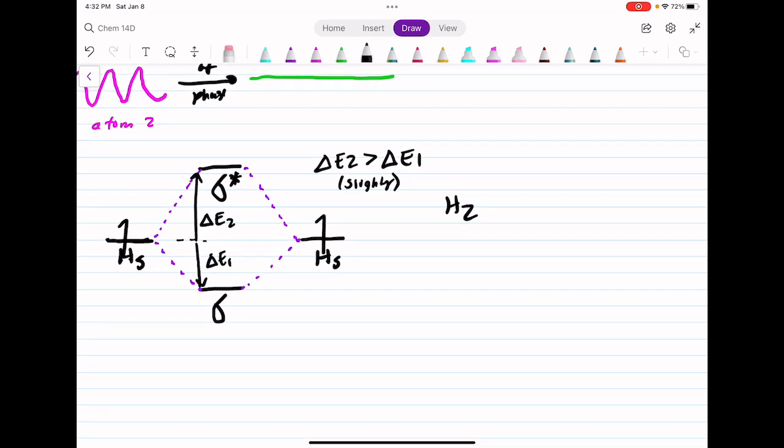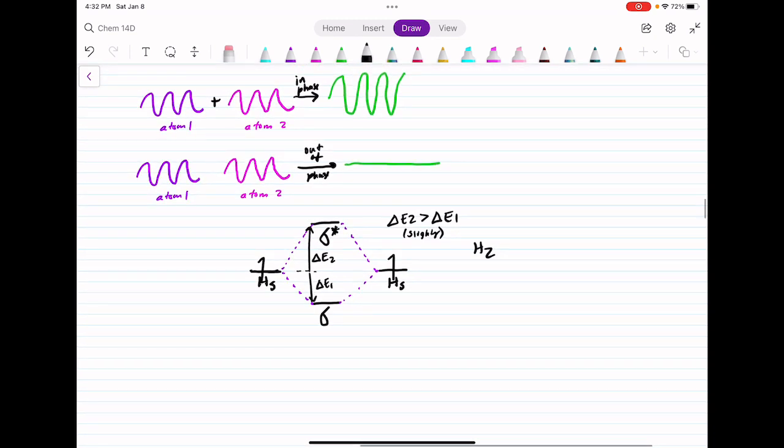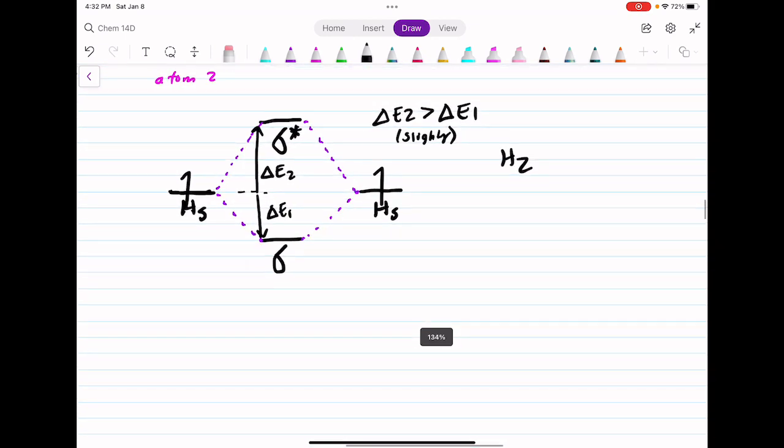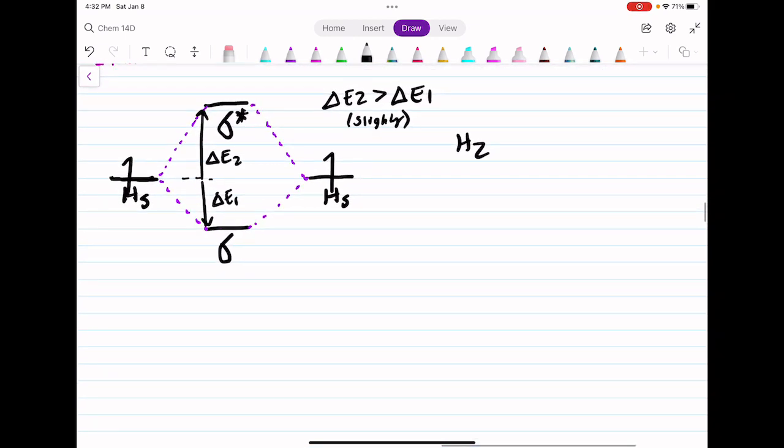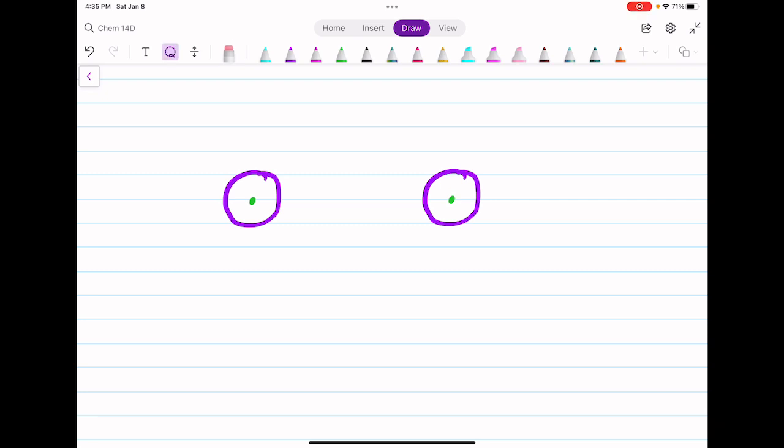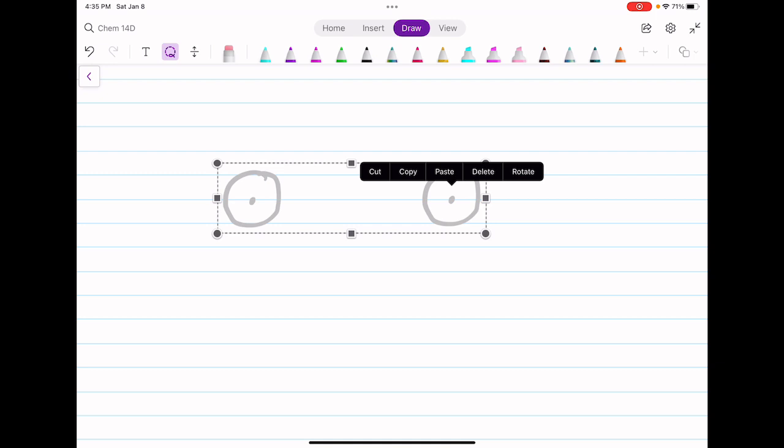Okay, so let's see here. Let's take a look at how visually we can combine these 1s orbitals. We already know what s orbitals look like. They're spherical in shape. So let's draw these cartoon diagrams that I've been drawing in lecture to show the bonding and anti-bonding molecular orbitals starting from atomic orbitals. Okay, so now we're going to show how these can combine either in phase or out of phase to give us these bonding or anti-bonding molecular orbitals.